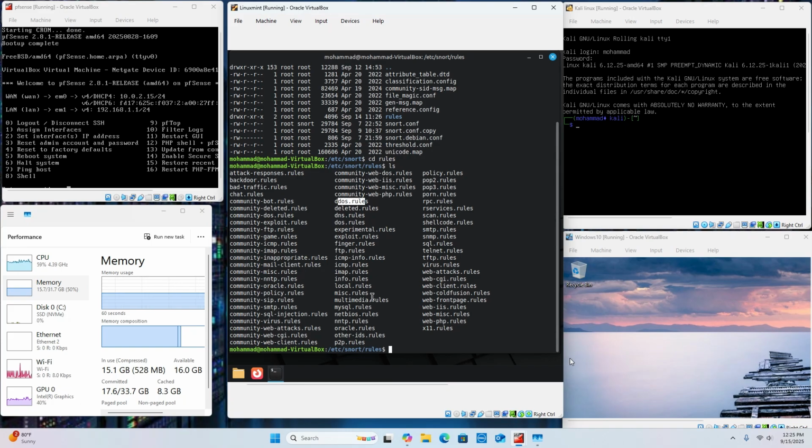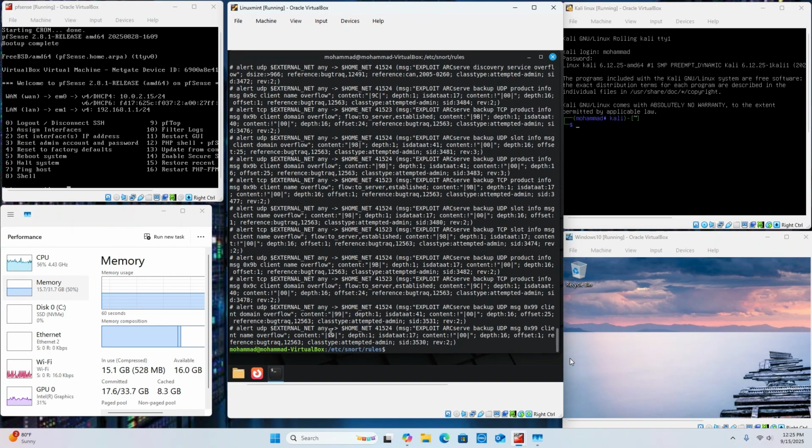For example, I'm going to check the exploit rules because they are for exploitation. Usually it's for vulnerabilities mostly. I'm going to first see how many rules we have in exploit rules, and I'm going to use the cat command on the exploit rules. Okay, we have many rules for exploitation.